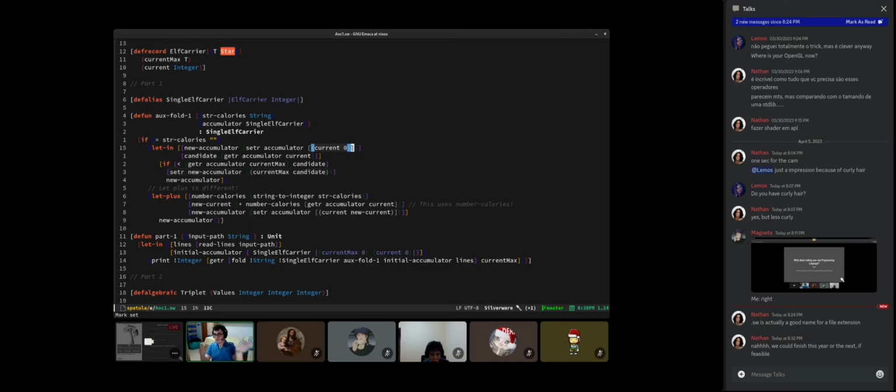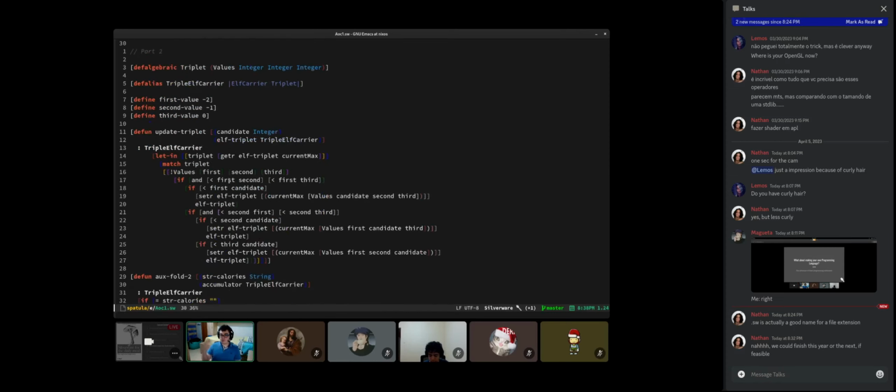Actually, we do this in all cases, right? We finish a group, we need to update the current back to 0. But in the case of not being greater, we're only going to do that. We're only going to have the 0 here. But in the case that it is greater, we need to set that. So the current max is actually the candidate that we just established. And that's about it for part 1.